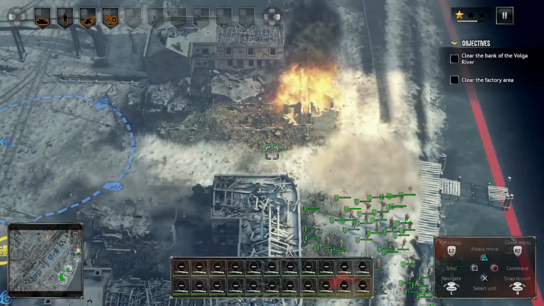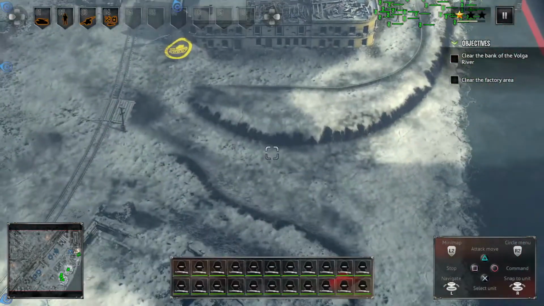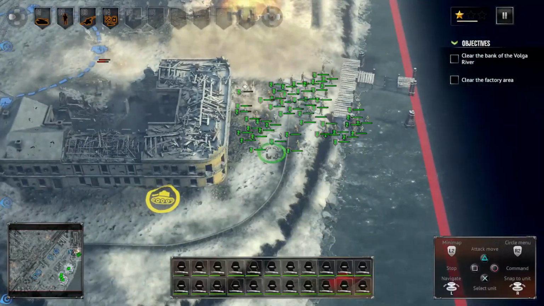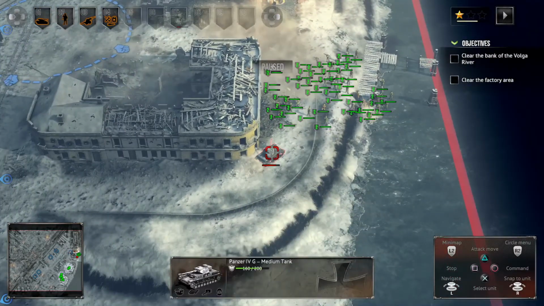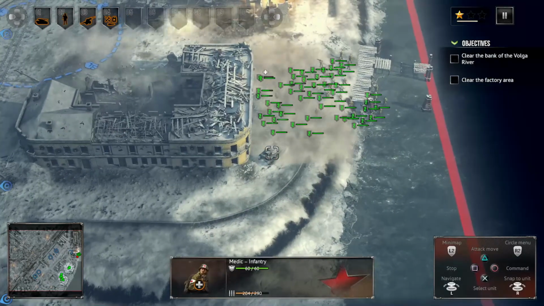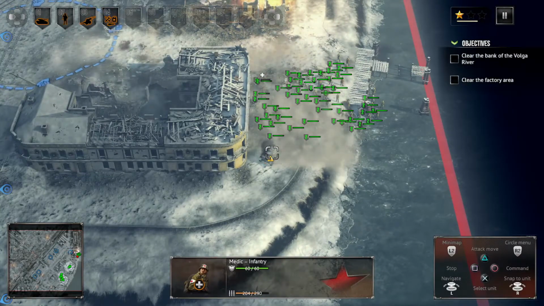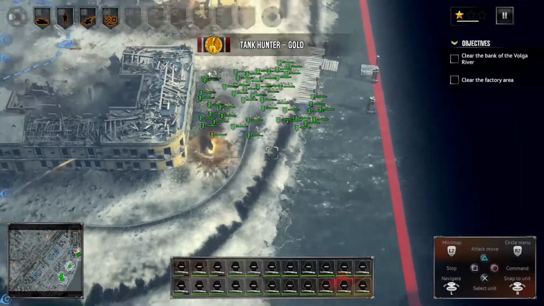Another smoke grenade there. And we have contact. They're sending the tank around the backside. That's fine. Smoke grenade here. Smoke grenade here. Okay, so let's use our anti-tank grenades. Want more of those? And we got a tank on it, so that's good.